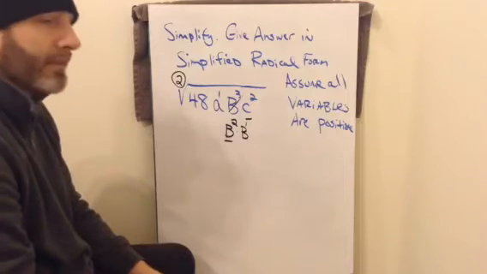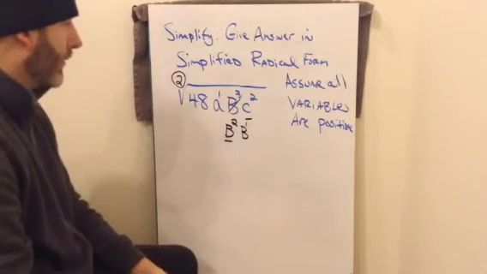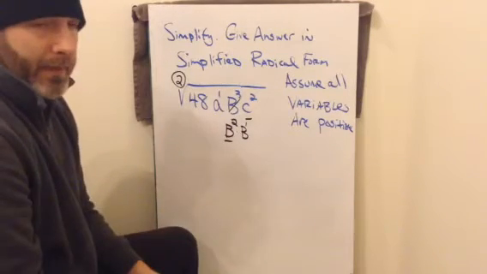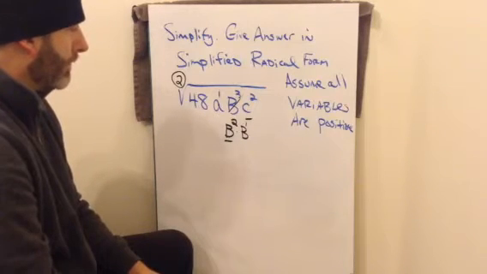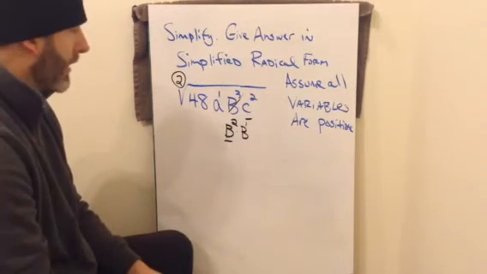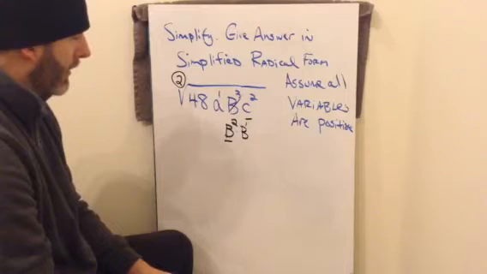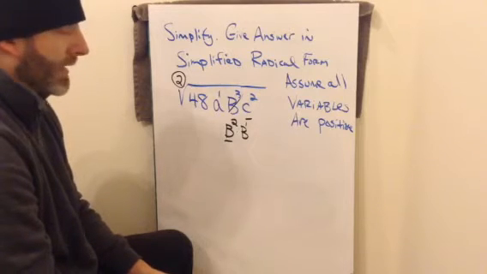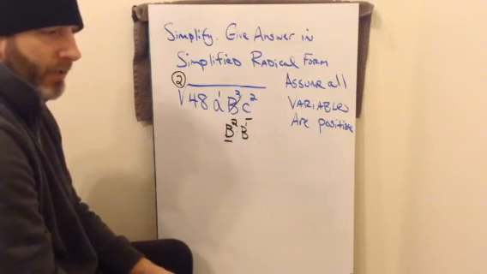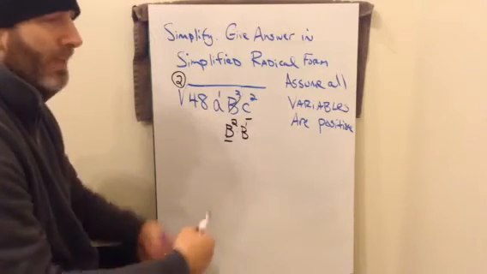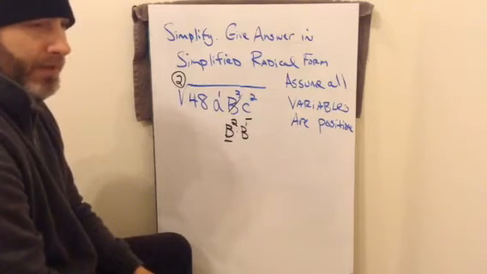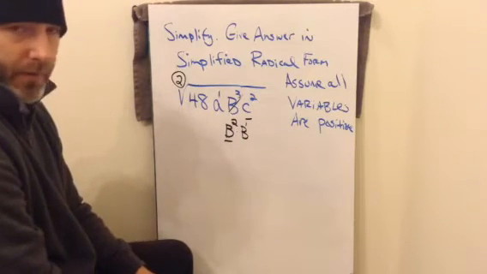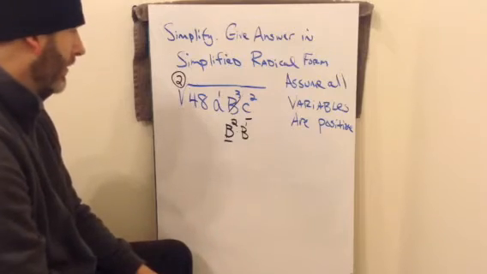Now 48, here's the process I want to go through. 48 is a composite number. It's made up of other numbers. Prime would be one in the number. Now, if you remember your prime factorization tree, where you just divided by prime factors, we're going to build on that. What I want you to do is similar, but I want you to divide by your perfect squares. So that's another reason I want you to know them.